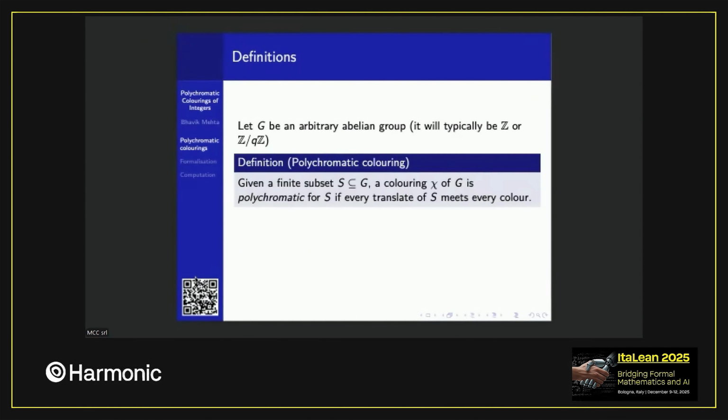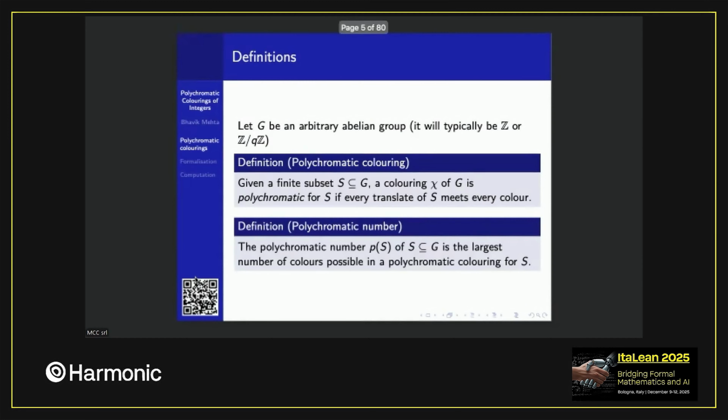So maybe 1 is green, and 2 is red, and 5 is yellow, or something like this. And I have a finite subset S, which is maybe -1 and 3. And I'm going to look at all of the translates of this set. And I want that in every translate, every color is represented. So in every translate, I see every color. Okay, so that's our key definition.